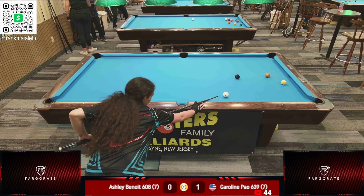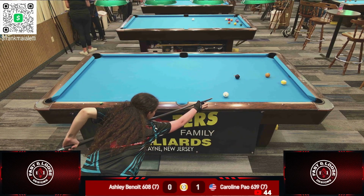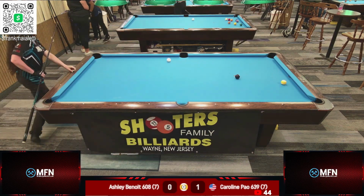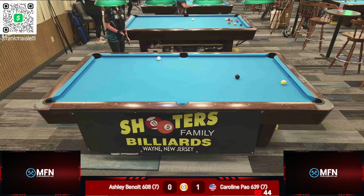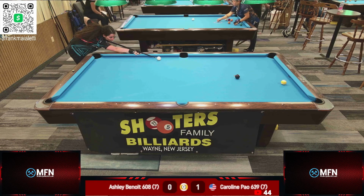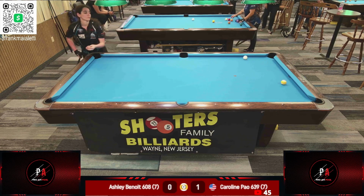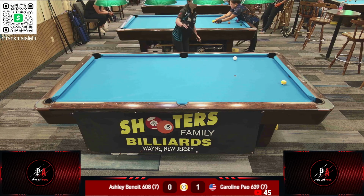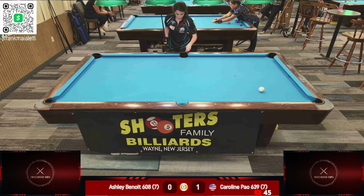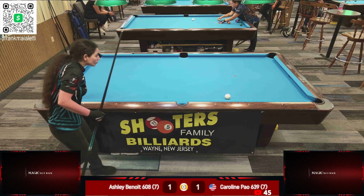All right, Ashley on to the 7 ball. She's going to play the 7 into the corner. She's looking to maybe bump the 8 on the way out or just play enough speed. It's a good shot by Ashley. She's a little tight on the 8 ball, a little tight to the rail, but she should be able to cue over and play it pretty well. Ashley's going to tie the score up, and she's going to make it 1-1.